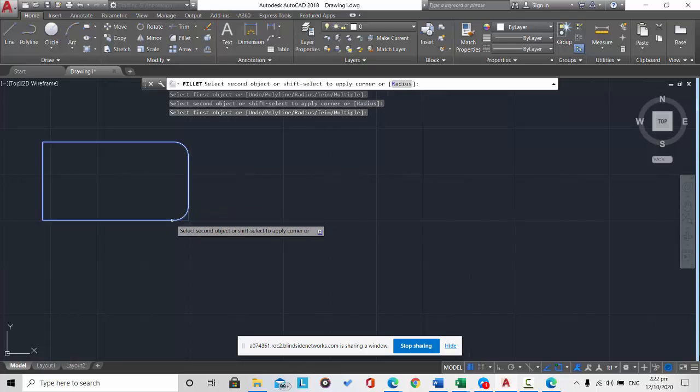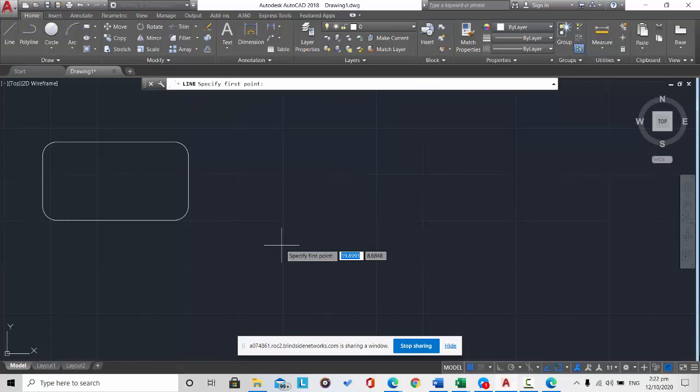You can now create multiple fillets on the object without doing plenty of commands. So it's not a single fillet instruction, but a multiple selection, meaning we can select multiple fillets at the same time.